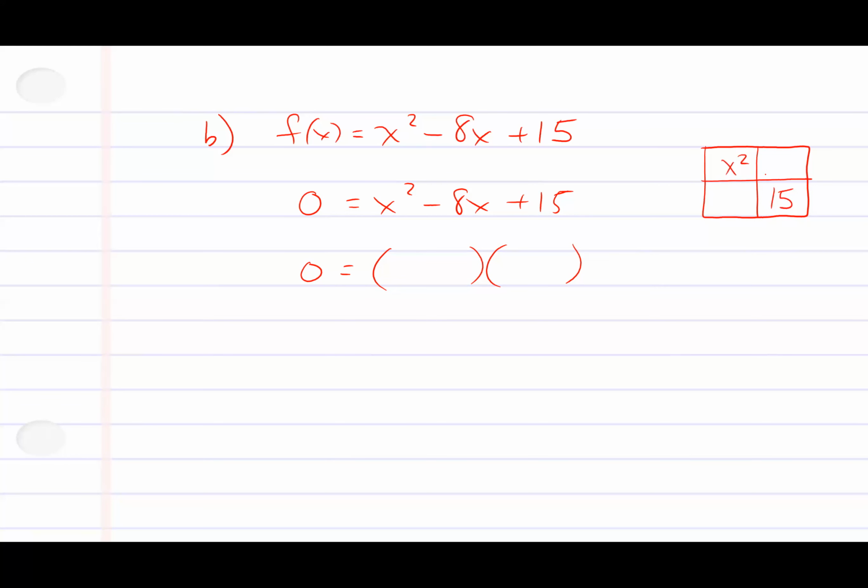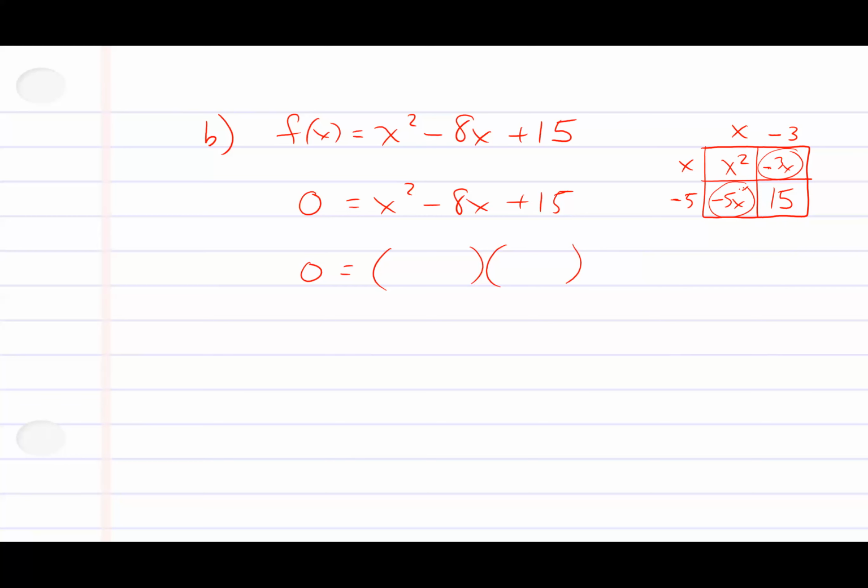Okay, so these two added together have to give you -8, is that right? And then you start guessing, because this has to be x, this has to be x for sure, right? That's the only way you can get that. So to get a positive 15 and -8, the only way is a -3 here and a -5 there, and you tested it, right? -5x, -3x, and these two added together, do they give you -8? And if they did, that means you factored correctly.